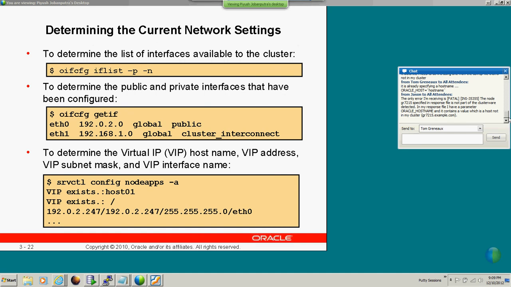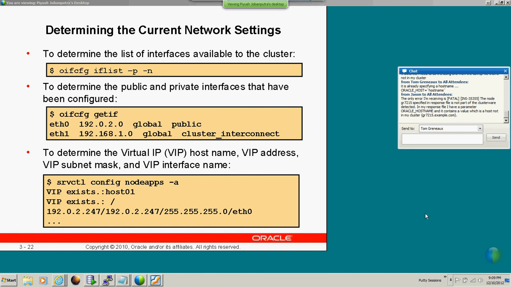If you want to see what virtual IPs and interfaces you are going to use, type the command srvctl config nodeapps -a, and this will give you the list of the virtual IPs being used. Now in this environment, if you remember, all the virtual IPs we are currently using are assigned by DHCP, so all the IPs are obtained automatically.